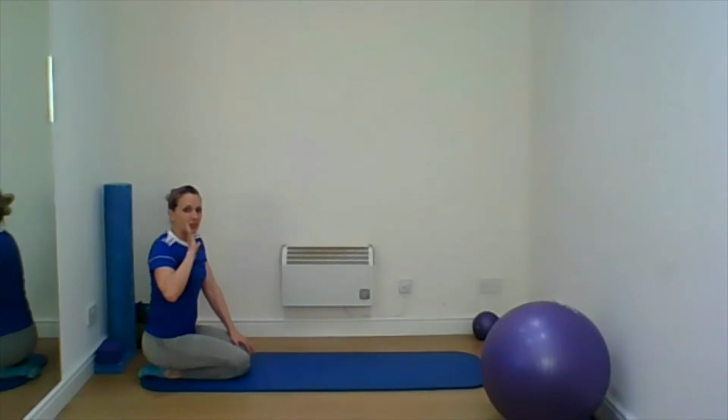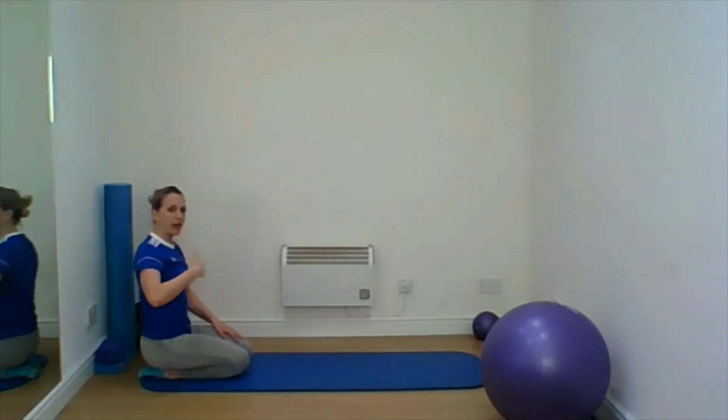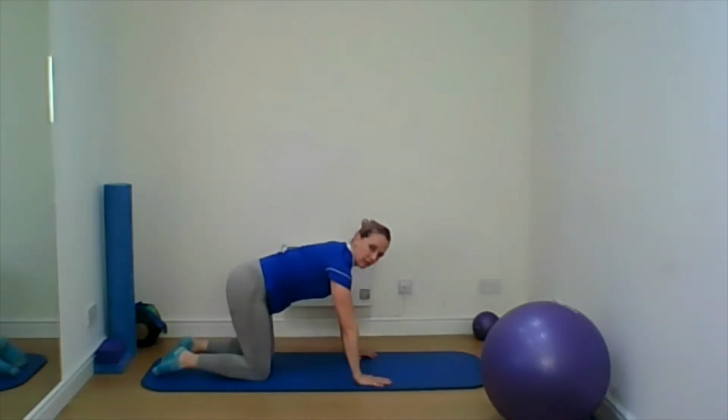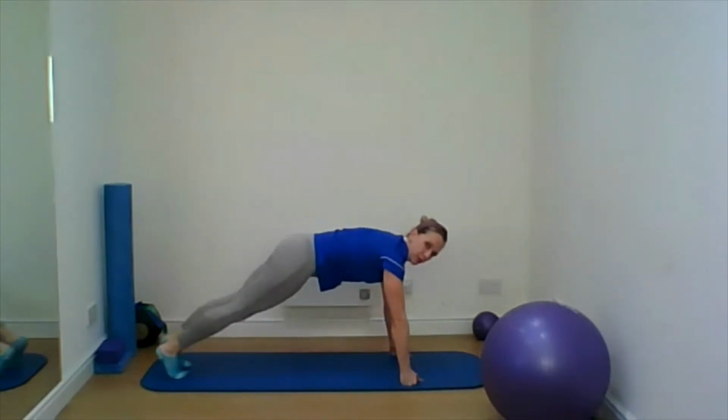On your next couple, if you want to, we're going to hold halfway down. Now remember, this is quite advanced, so if you want to, you go back to your thread the needle, just to get everything relaxed. If you want to, you go into your press-up position with your fist.